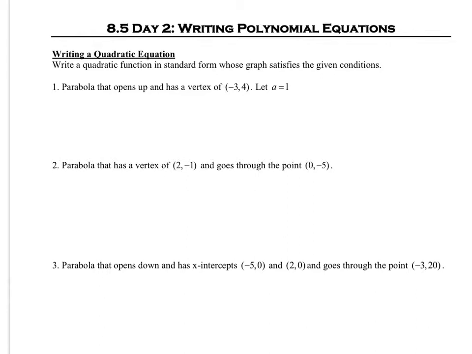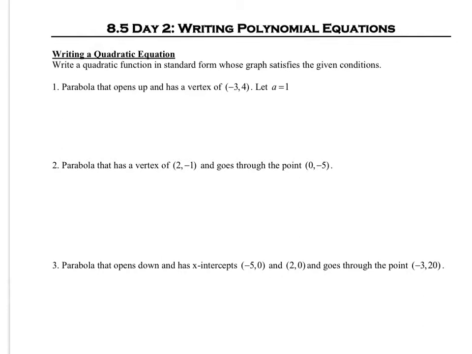So let's start with number 1 here. Our goal in this section is we're writing equations. Alright, so I want to be able to take some information about a parabola, about a quadratic graph, and we're going to write an equation for it. So let's look at number 1 here. It's a parabola that opens up and has a vertex of -3, 4. And it says let a equal 1.